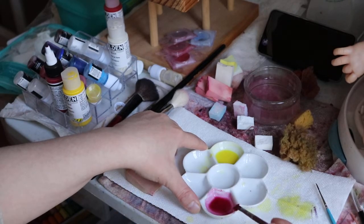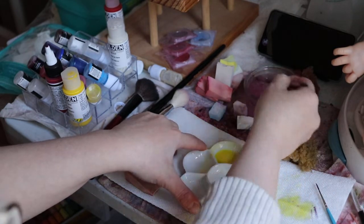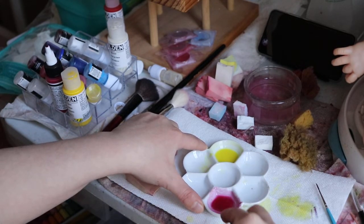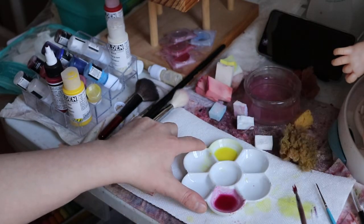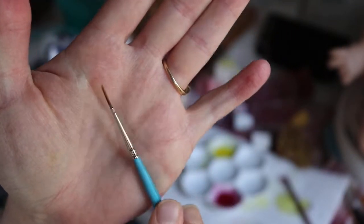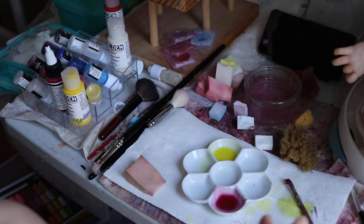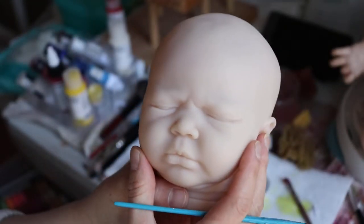I'm just mixing it a little bit more with water — scooping some water, just touching along the top and adding. So you want to make sure that's really blended in. Here's my liner brush that I showed in the last video. This works really well for creases. I don't have very much time, but I wanted to show some creases and how I paint them.